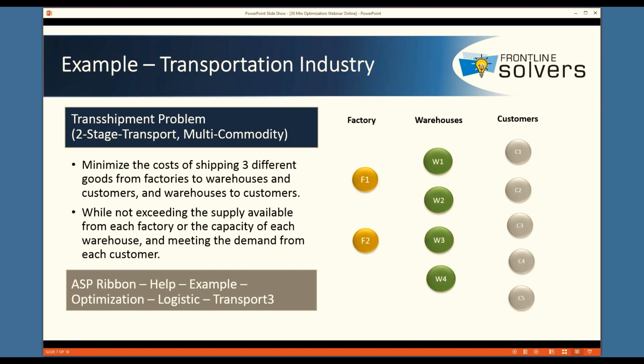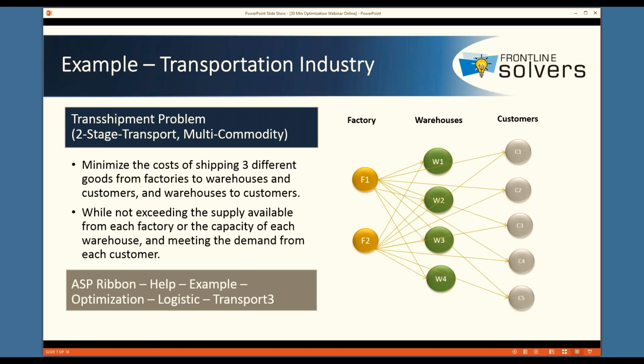Transportation and logistics operations of your company can be a competitive differentiator. So let's find out in this example how optimization can be used to optimize a transportation operation. This is about a company that has 3 different goods that have to be shipped from 2 factories to 4 warehouses, and from those warehouses to the 5 customers, or even directly from factories to customers, with minimum cost. On the right side, you can see a diagram of the system with nodes for factories, warehouses, and customers. Now we need to show the supply-demand pairs displaying feasible routes for the shipment plan.